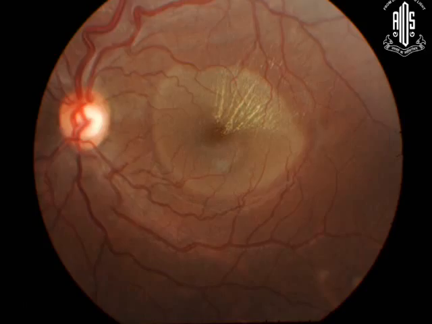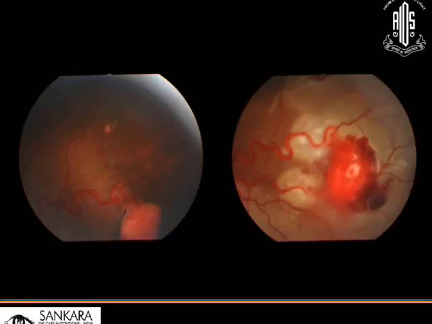Any differential diagnosis? Presenting with macular edema? Anything? Here, the clue is here. Follow these. Where do you go? Go to a peripheral retinal angioma. So it can just present like a macular edema. But the problem is in the periphery. It just presents as a macular edema. Go to the periphery, you will see the retinal angioma, von Hippel-Lindau disease.